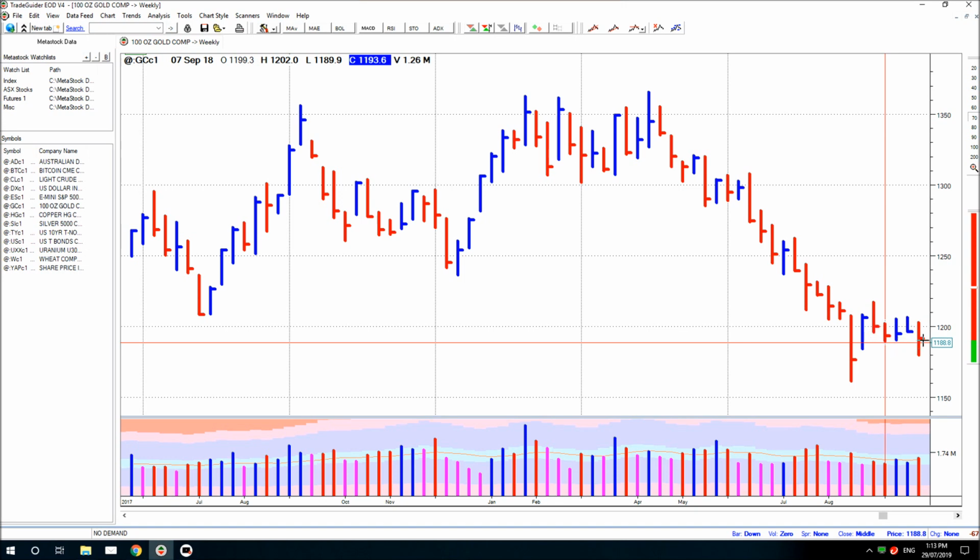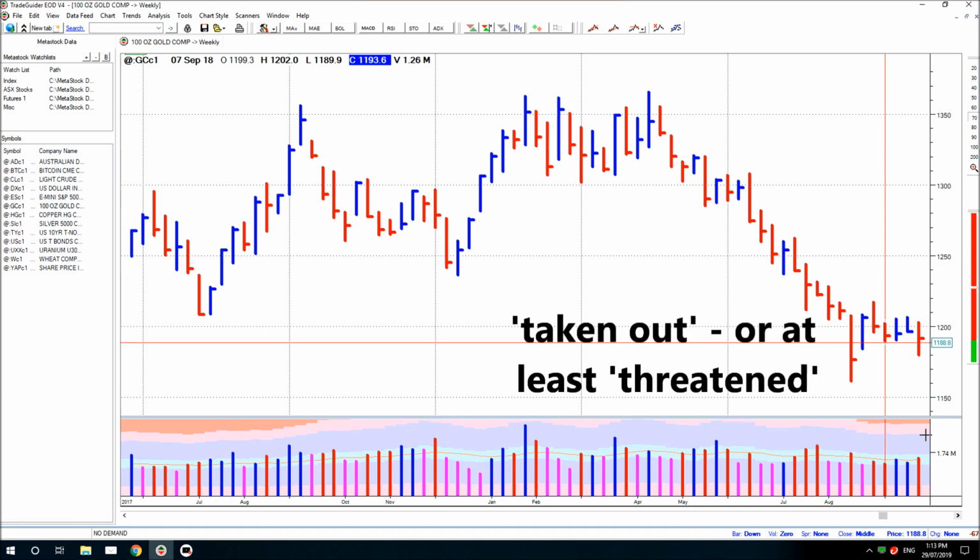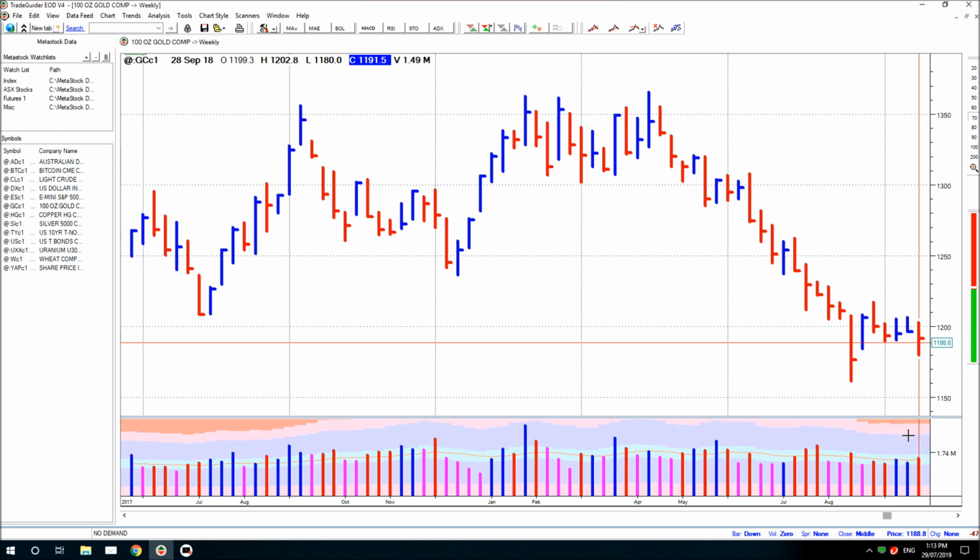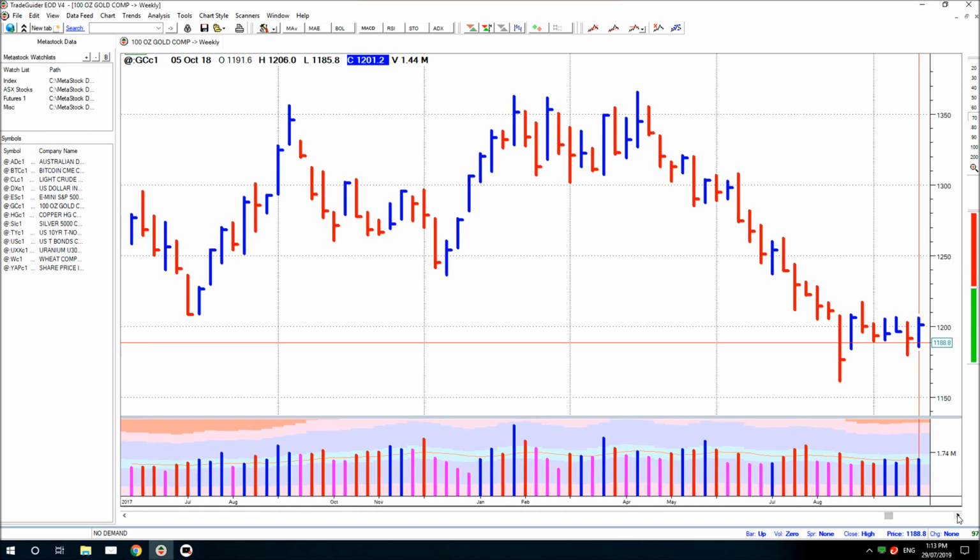You've got another bar remaining in this group. Now, it has dipped below the low of these bars, of the last 4 bars. So any stops down here would have been taken out. This is like a little mini shakeout. And it's closed back up above the low of this bar, which is, your thought would still be of some sort of consolidation after these 2 bars saw some support come in.